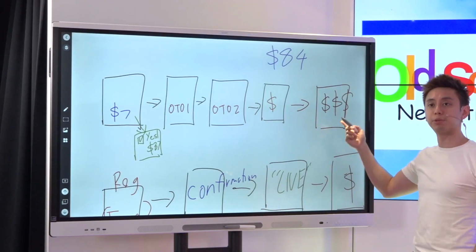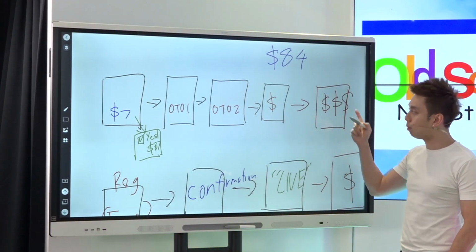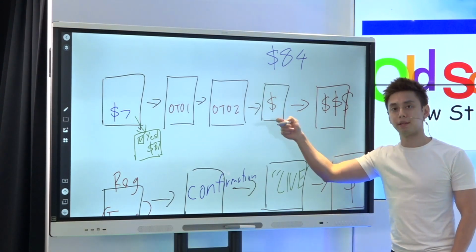Which again, what is that? That's an upsell. It's the next thing that they need, or the next problem they have as a result of understanding this. Does that make sense?